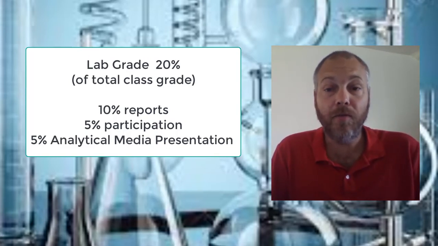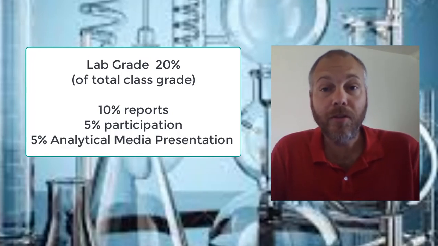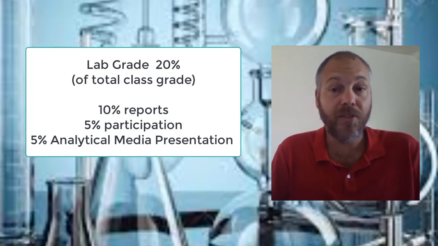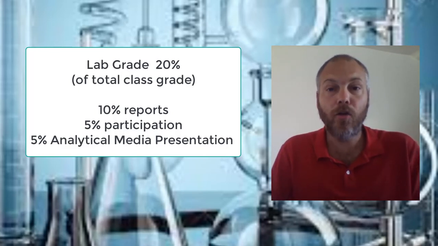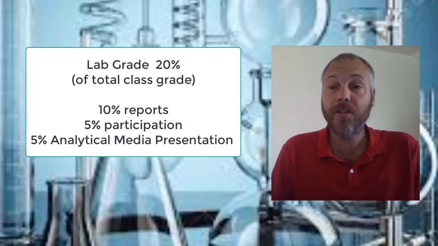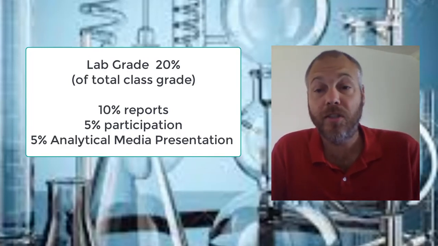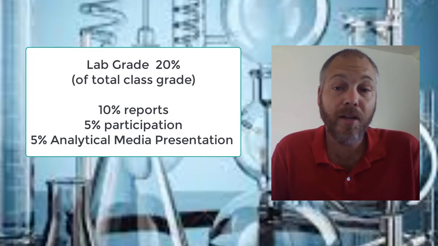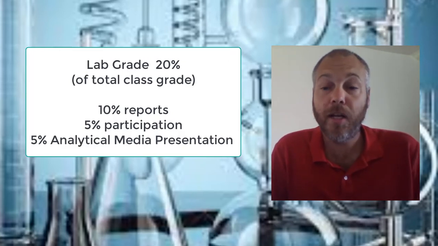The way this is broken down for the lab is 10% of your grade is associated with your laboratory reports. So make sure you get your reports in on time. 5% of your grade is for participation, and 5% is for your final analytical media presentation. All of this information, as well as what I'll be discussing in this video, can be found on Brightspace as well as in your syllabus, so check it out for further details than what I'll be discussing here.